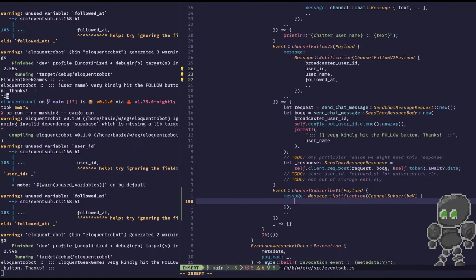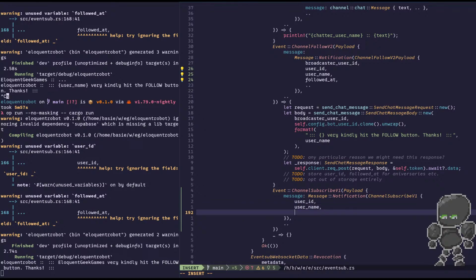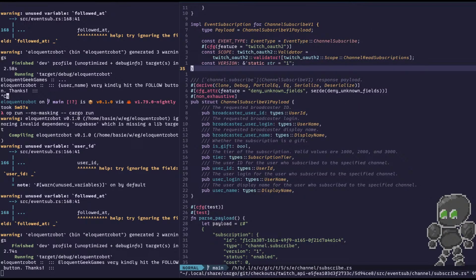I imagine user ID, username, and probably subscribed at or something like that. Is gift, tier, and then the user details, but no timestamp.